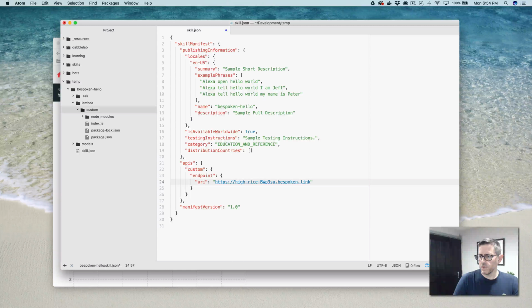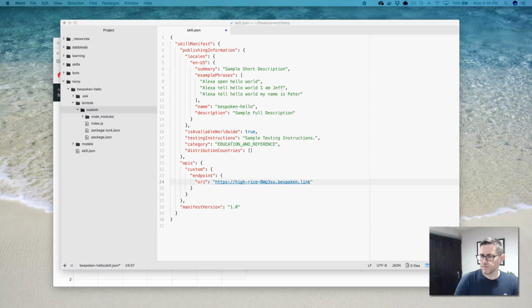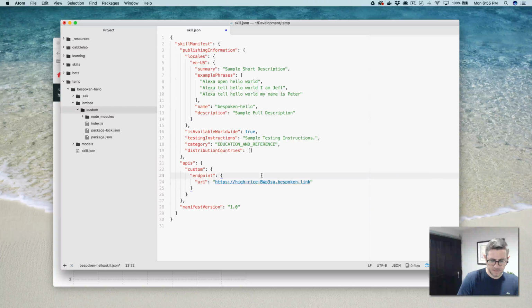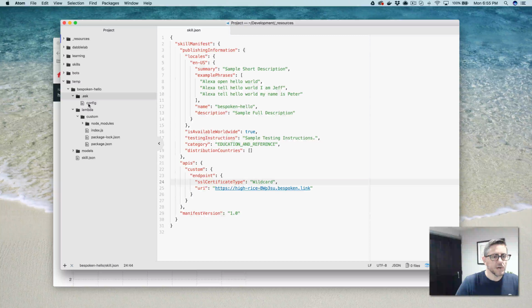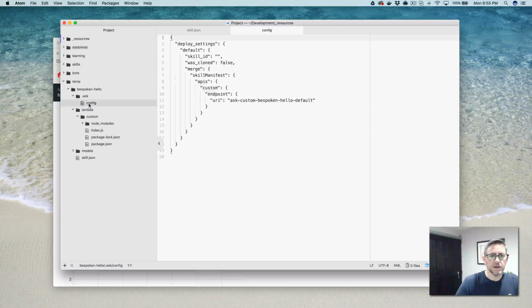The other thing that we need to do is reference the SSL certificate type that's used, and I'm going to copy and paste this. So you also need to add this SSL certificate type is wildcard, and then you can save that. And then there's one more change in the default skill project, and that is in the config file here.